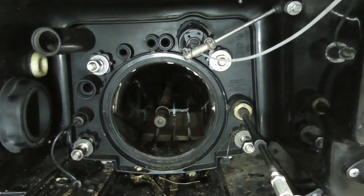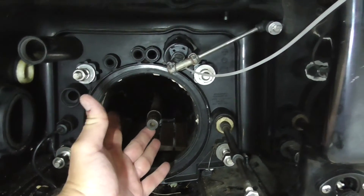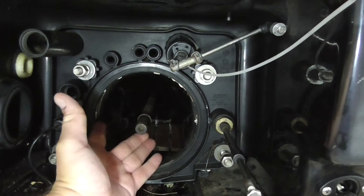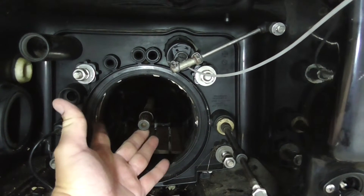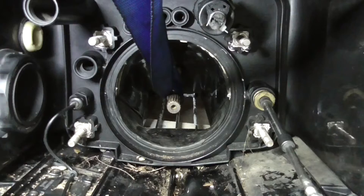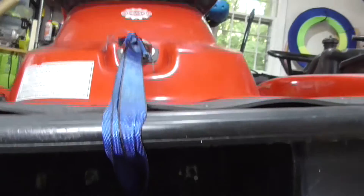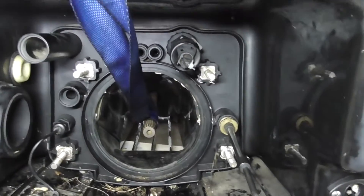Time for reassembly of the pump to the transom. Make sure your venturi washers are in place — they're the three on the top. The issue that you'll have is lining up the drive shaft to the impeller. The drive shaft needs to be in the center. I ended up wrapping a ratchet strap around the drive shaft and securing it to the top of the jet ski to center it.